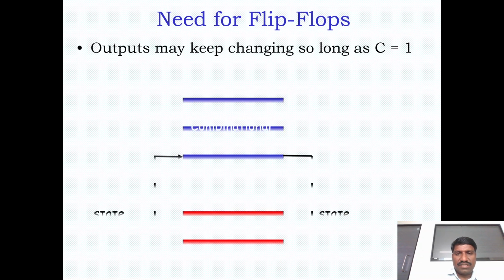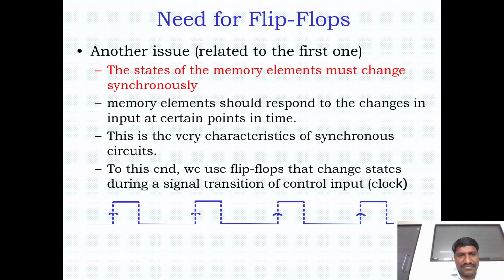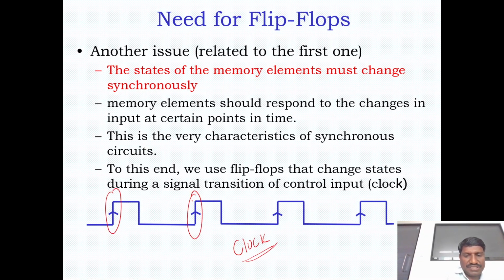So, is that fine? Next, what is the need for a flip-flop? I already told you that if you want to record the output, you want to take the output by the time the input changes. As this control is level triggered, and as inputs are changing, outputs are also changing, which I don't want. So for that, we go for edge triggered flip-flops on a time basis. Actually, what are we using the clock for? Timing. So positive edge here, positive edge here, edge here, edge here. At particular timing instances only, we would like to change the flip-flop outputs based on the input and the presence of the clock. So flip-flops are nothing but memory elements whose operation is controlled by the clock signal.